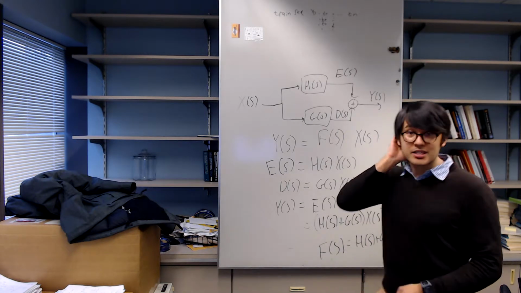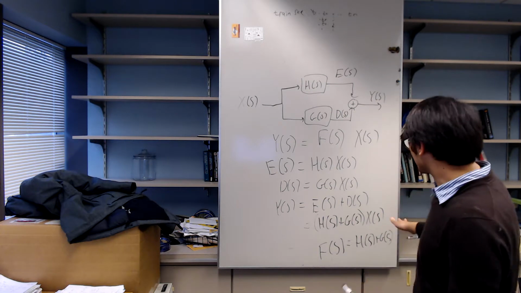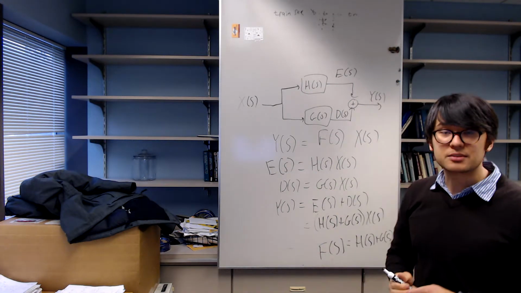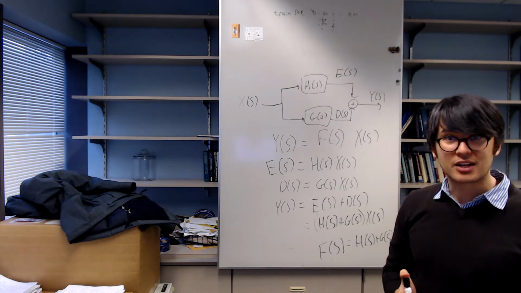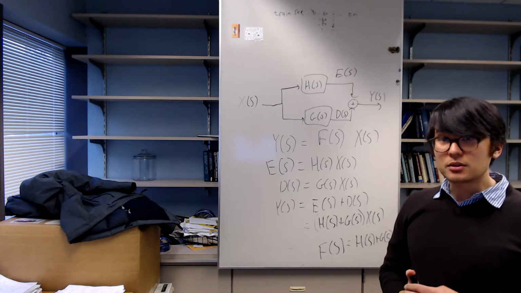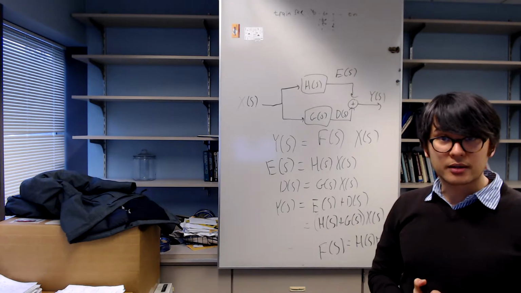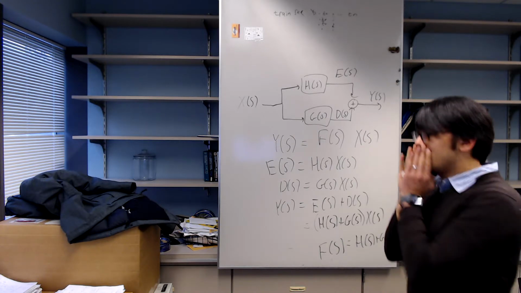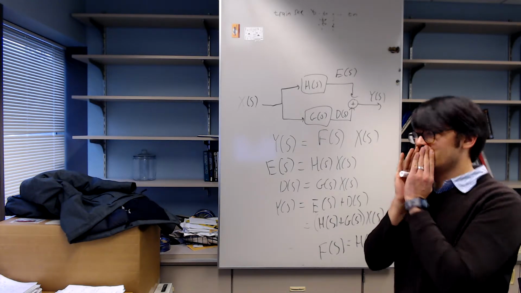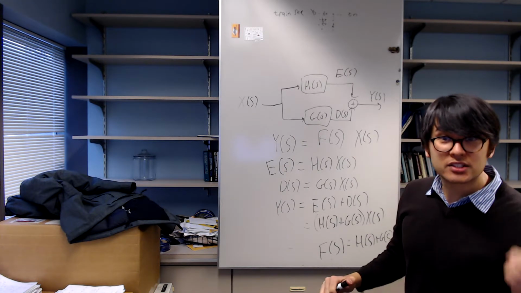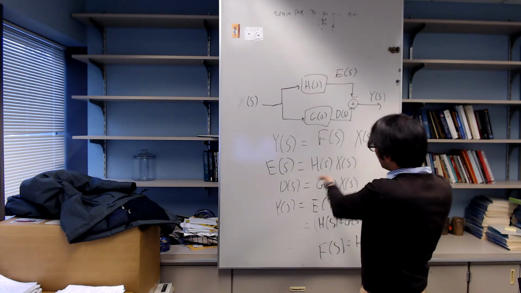And I can't emphasize it enough that working in continuous time or discrete time with these block diagrams, it's all the same thing. What would I do if I wanted to do this all in discrete time? Change the s to a z. That's right. We would change the s to a z, and then all of a sudden we've got the discrete time analysis.